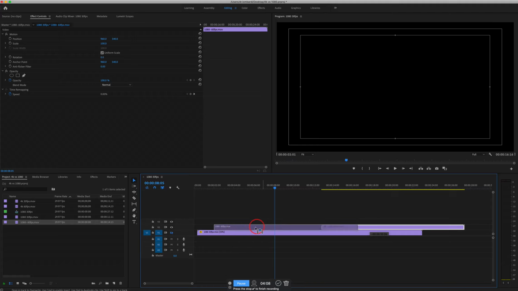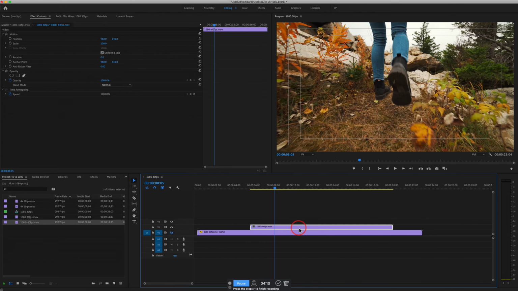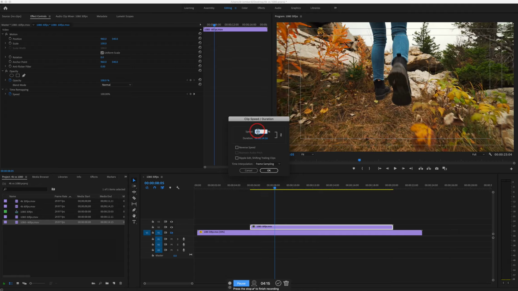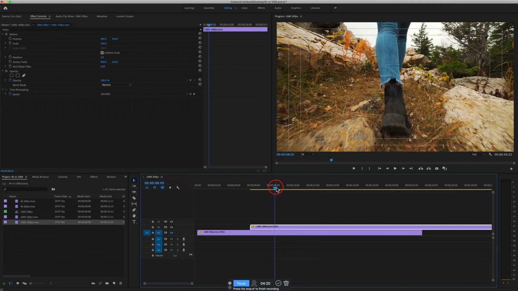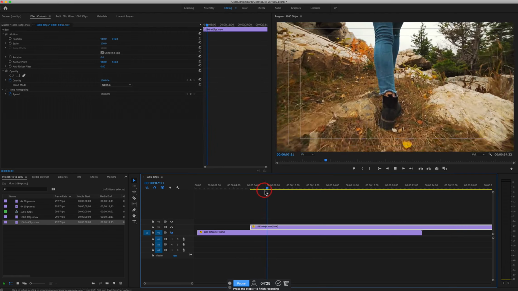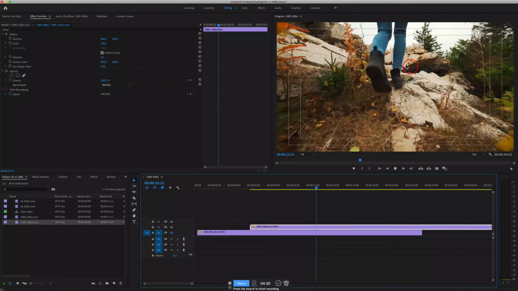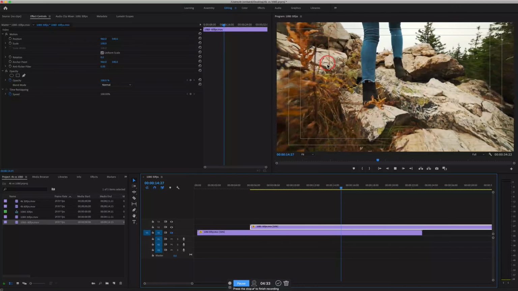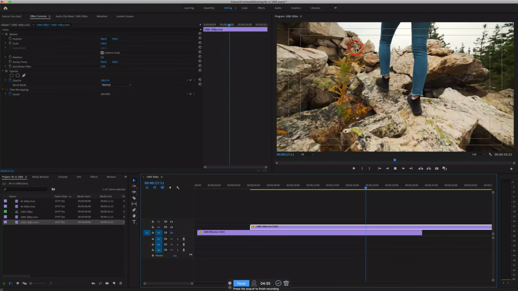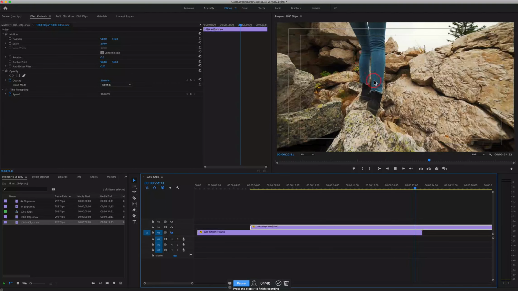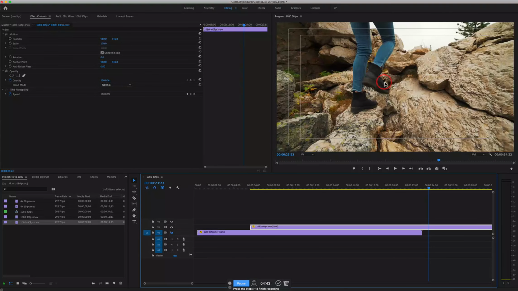And now I'm going to slide this track over a little bit, and I'm going to do the same thing. I'm going to right click, speed, duration. I'm going to drop this from 100 to 50. It's going to double in size again, and we're going to play it back a little bit. And as I play it back, see how it's slow, but it's not quite as jumpy. If you look at the leaves and whatnot, they're not fluttery. They're just moving slowly. There's a little blur when the legs move and the feet move. There's a little bit of a blur, and that's what we're going to get.